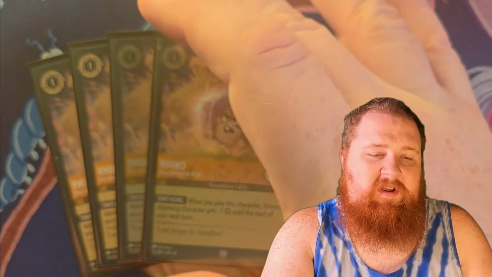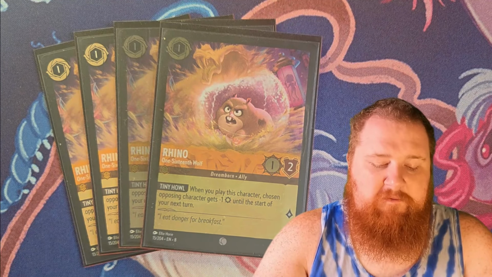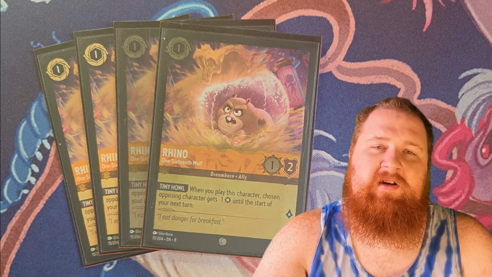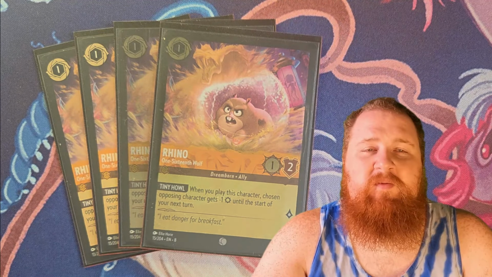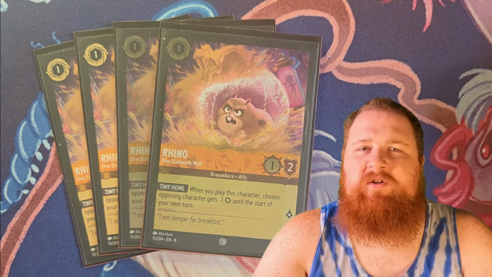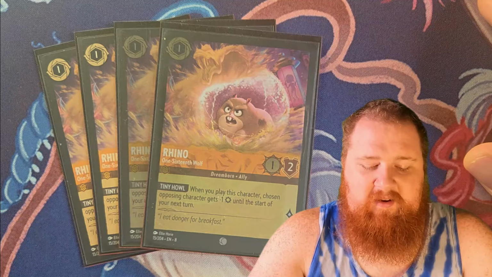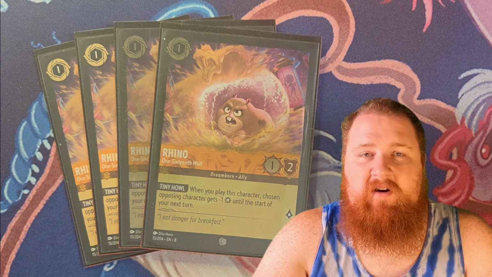But without any further ado, let's go ahead and talk about Amber Steel Aggro. So the first card in the 1-cost slot, I don't think this is going to come as a surprise to anybody, is going to be 4 Rhino 1/16 Wolf, a 1-cost inkable 1/2 stat line questing for 1 with a definitely not irrelevant ability. I've seen people more or less ignore this ability or use it in a way that's not conducive to them, and that is when you play this character, chosen opposing character gets -1 strength until the start of your next turn.